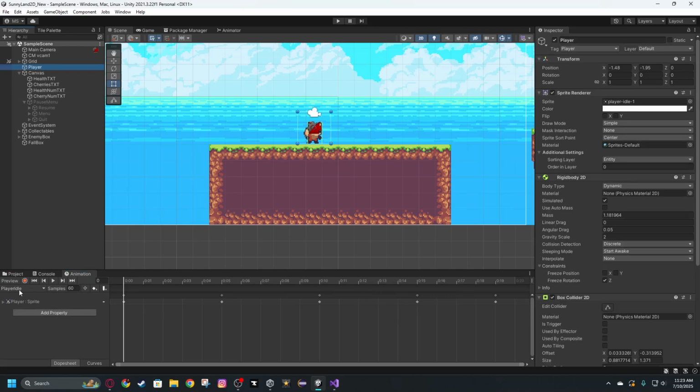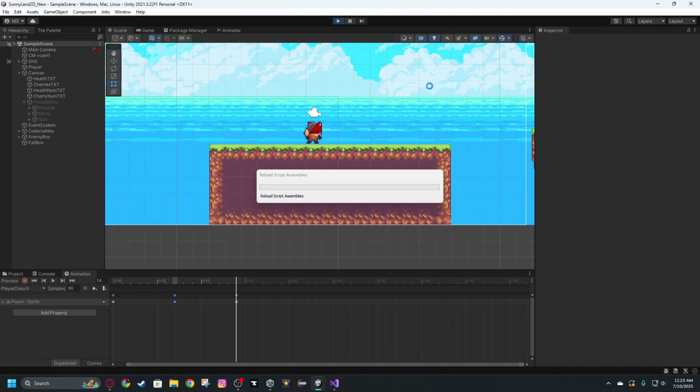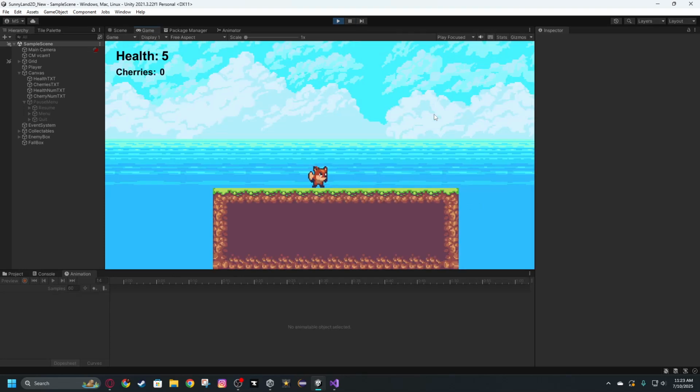So the player crouch, and this one is actually a bit different. We are going to copy the first one, set it to 14. This one will move to 7. And now when we play it, it looks a lot nicer.